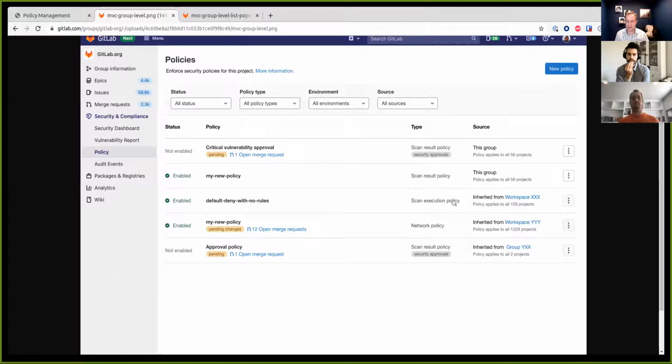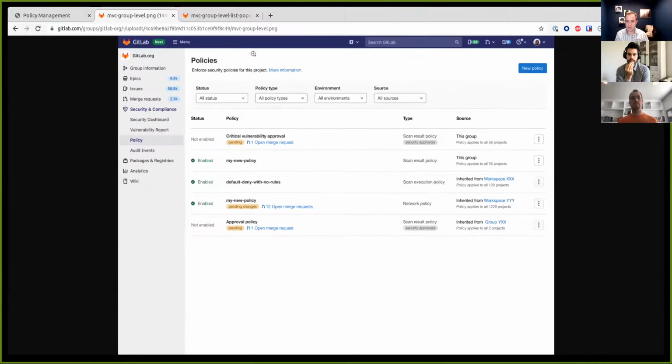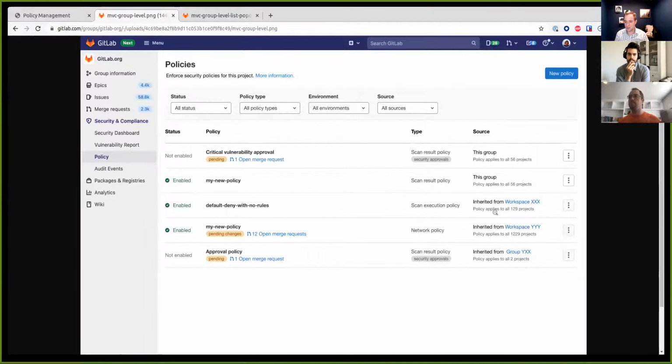Yeah, that makes sense. Just to show one more mock, this would be on a project level. So if you go into any given project, you're going to be able to see all those policies that flow down. So if this was in your project, or I guess, sorry, this is a group. Anyway, you can see which ones flow down. So this one is inherited from a parent group.